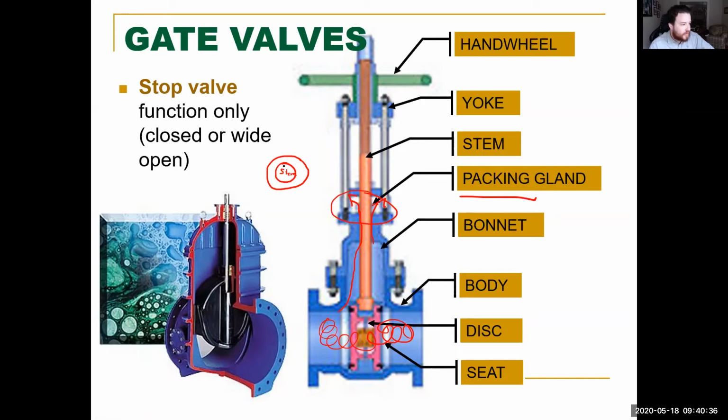And basically what you do is you have these little pieces of rope, and they're called packing. It's called packing material. And you put them inside and surround it around the stem and the packing gland. And the packing gland will put pressure down on top of it, and it's squeezing it. So that way it fills the cavity between the packing gland and the stem, and now it's creating a seal. So now you're not going to have fluid escaping out of it. So in case you do have fuel, or if it's lube oil, you don't want that just going everywhere. So that's the point of the packing gland.